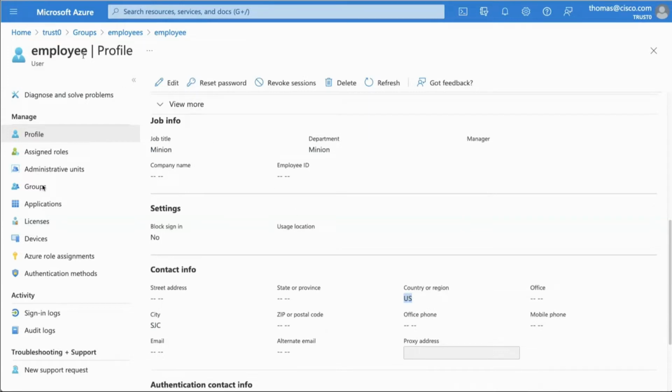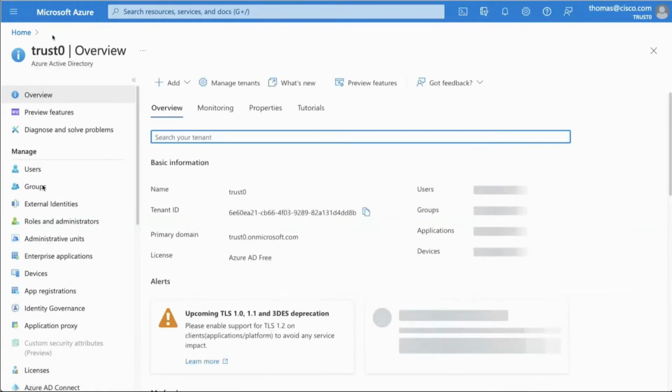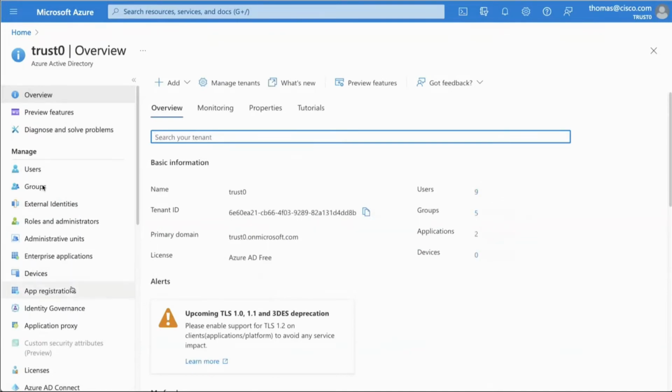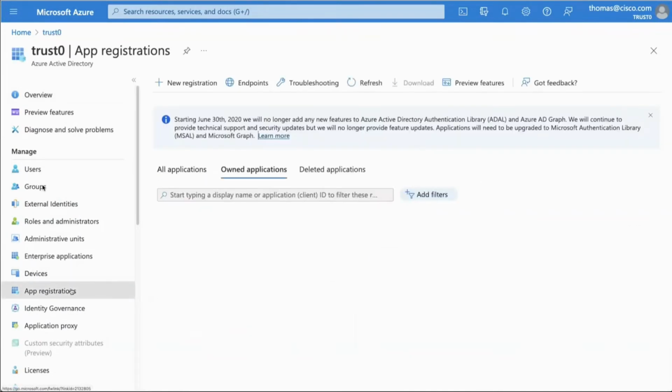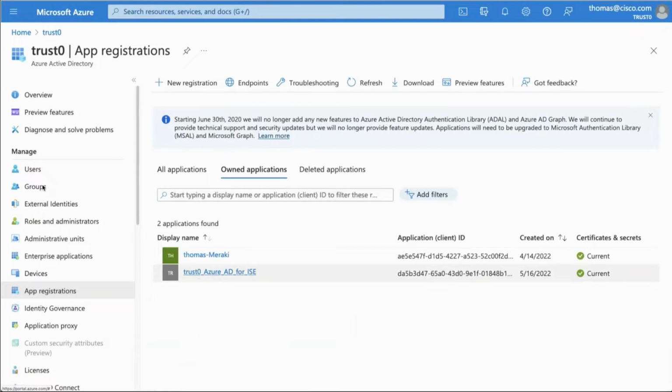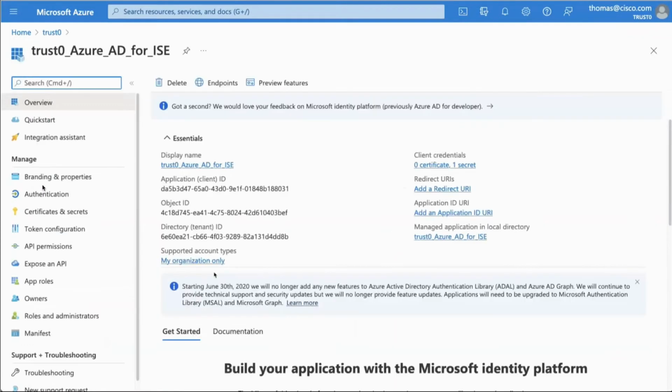By the way, I also just want to show you guys the app registration that we did. We have a document on how to do this, but when we create an app registration, this basically allows ICE to talk to Azure Active Directory. You need to have an application ID, a directory ID, as well as a secret that only you know for this particular connection.